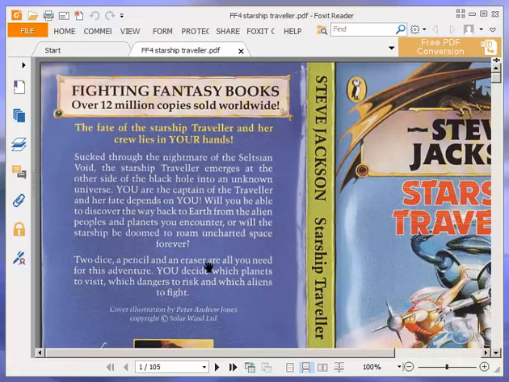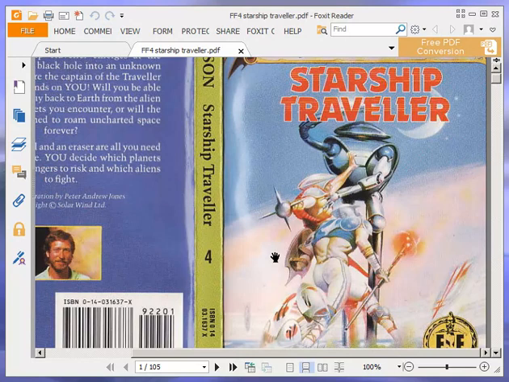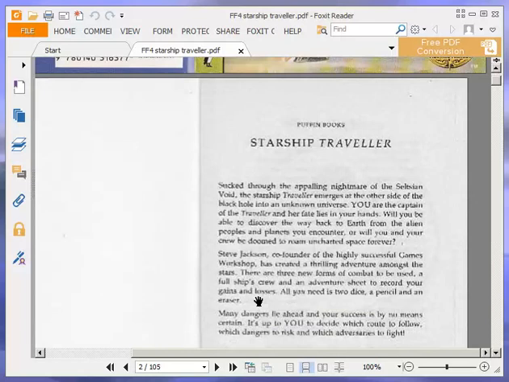Okay, this is the fourth book in the Fighting Fantasy series, and it's the first one that isn't based on swords and sorcery and magic and things. So it's the first futuristic one. Okay. Starship Traveller.